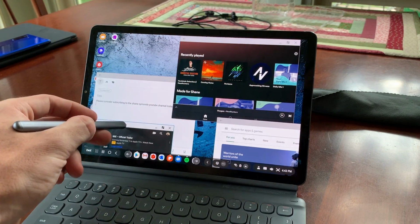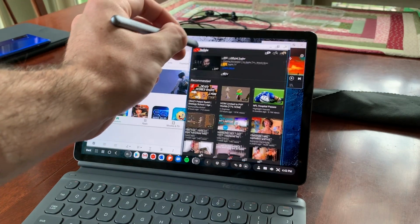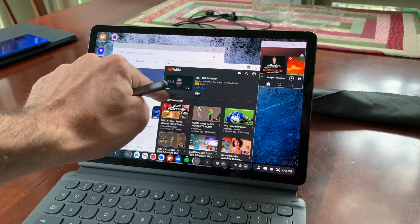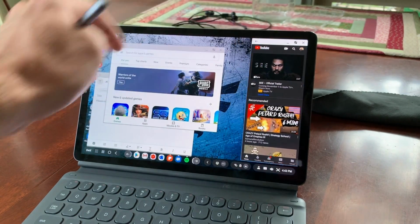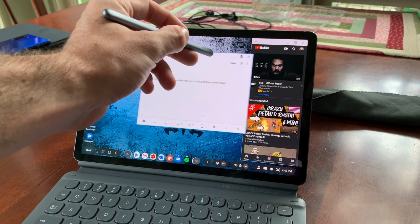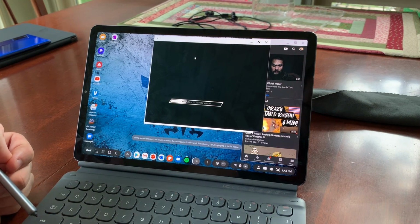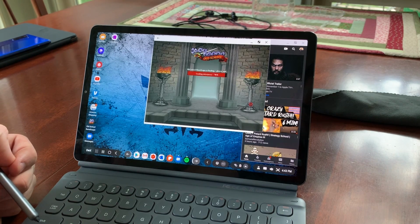A lot of people would argue to just get a laptop considering the cost of the Tab S6, but this same amount of money isn't going to get you a laptop with nearly as good battery life, an AMOLED display, a higher resolution display, better speakers, lighter weight and slimmer form factor, superior cameras, Face ID, and an in-display fingerprint reader. The list goes on. All of this laptop functionality in the form of a tablet makes this the best Android tablet you can buy.